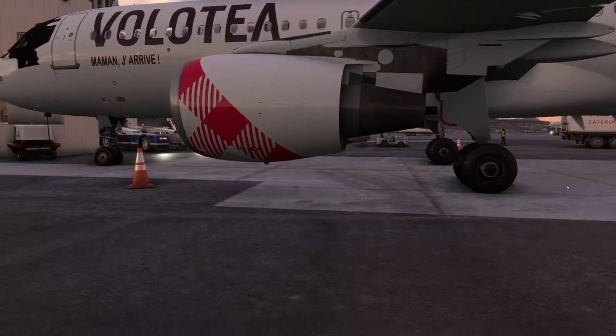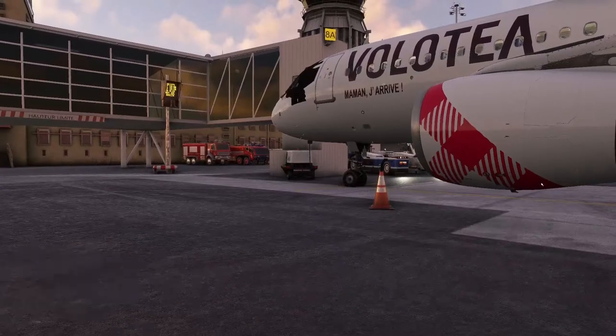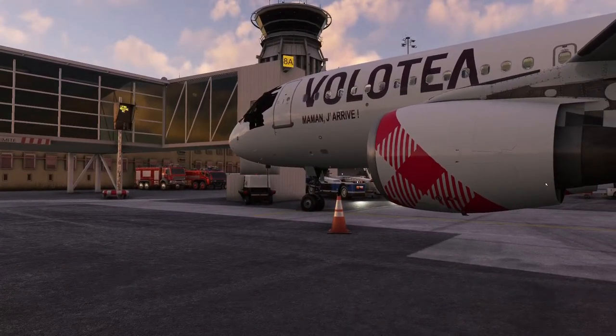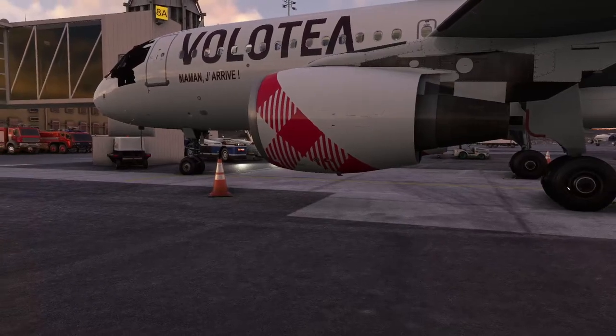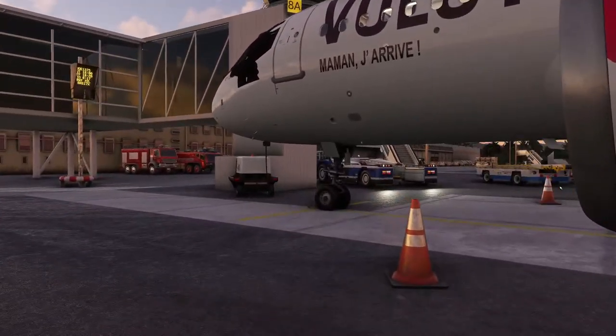And this is from the carbon that comes out when applying the brakes. So that is the reason why you see the front being light, because there's no carbon accumulation on the tires, but you can see it here very clearly, and that's just all the carbon from hitting the brakes. All right, so that's what I wanted to share with you guys here on the walk around.